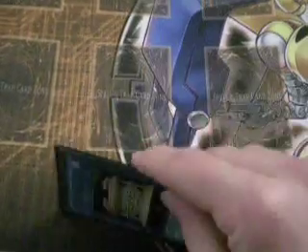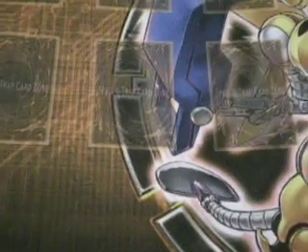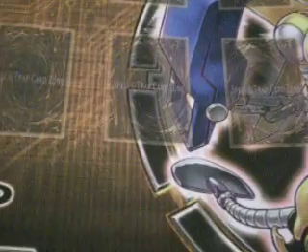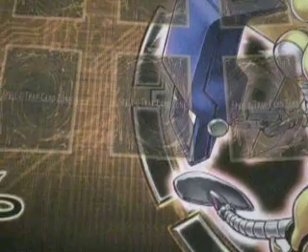Double Gold Sarcophagus, Foolish Burial, Monster Reborn, Monster Reincarnation, Trench Tribute, and 2 copies of Beckoning Light. That's the main board.